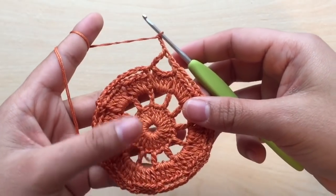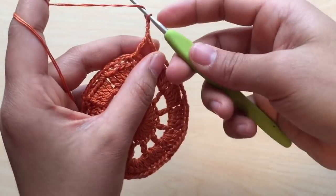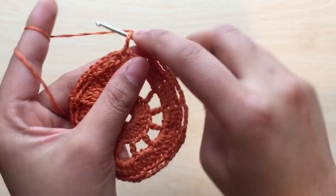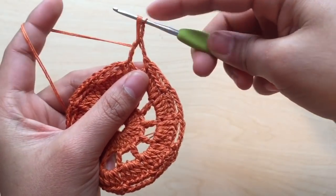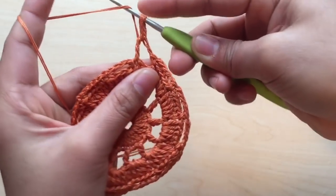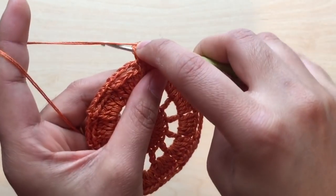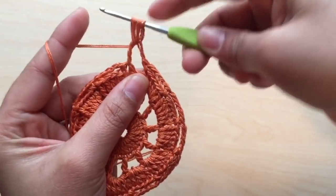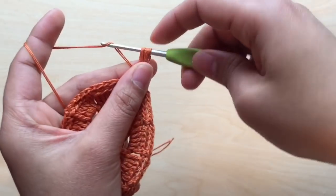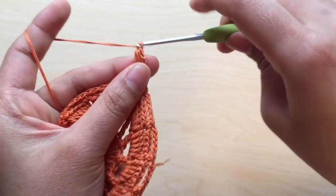For this row, we're gonna make pop stitches. So yarn over, insert the needle in this gap and pull up the loop and pull a little bit, and yarn over, insert the needle in the same gap and pull up the loop. And now we're gonna pull it all out like so, and chain 3.